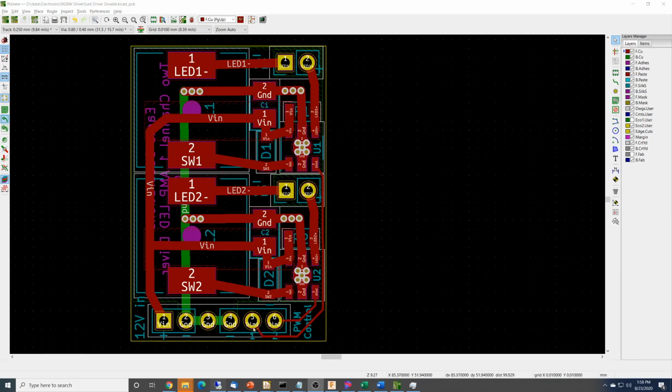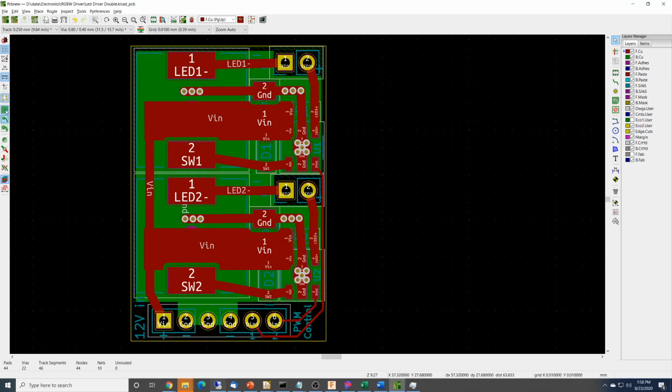You might notice I managed to take this track here and pull it. It used to run up and across, and now it kind of goes around the outside. And that gives me a very nice ground plane. I have pretty much a full ground plane in the back, which means I'm not sure I need all these vias anymore, but we're just going to leave them because they aren't harming. And I have a pretty nice wide VN coming across. So this design makes me pretty happy.